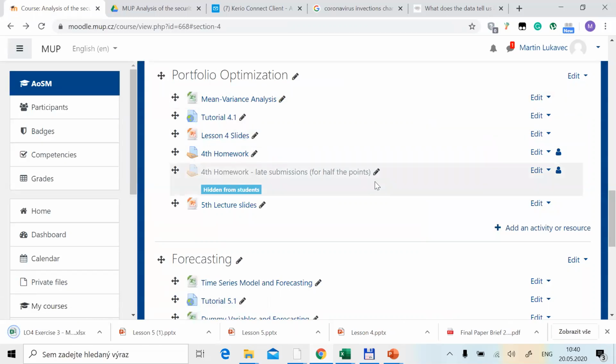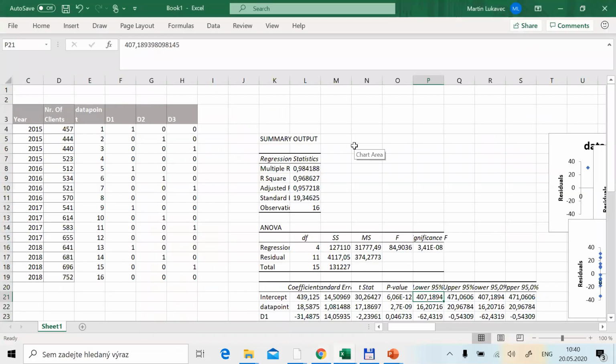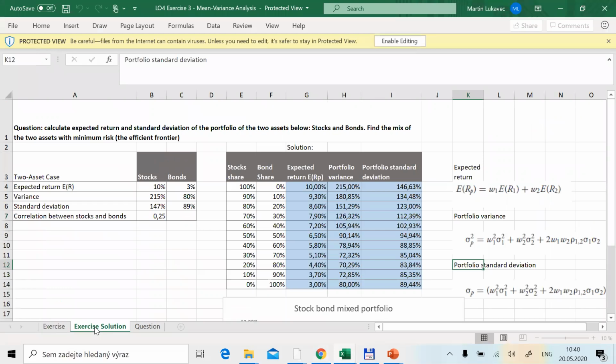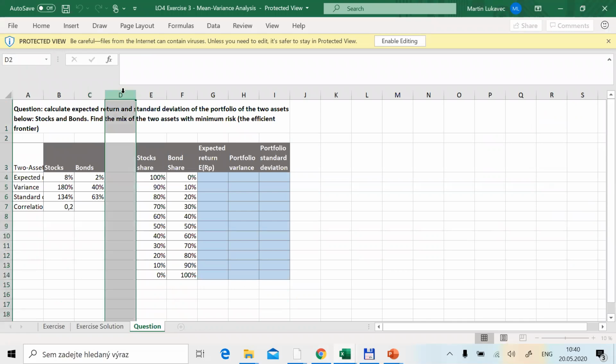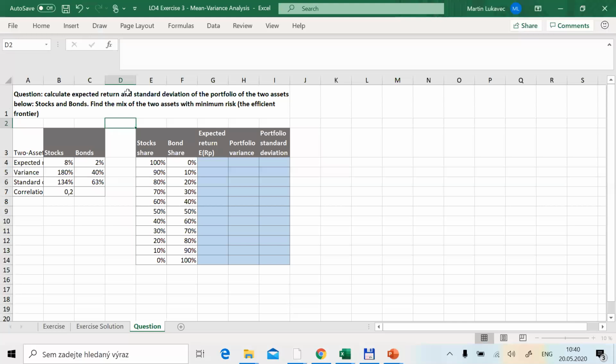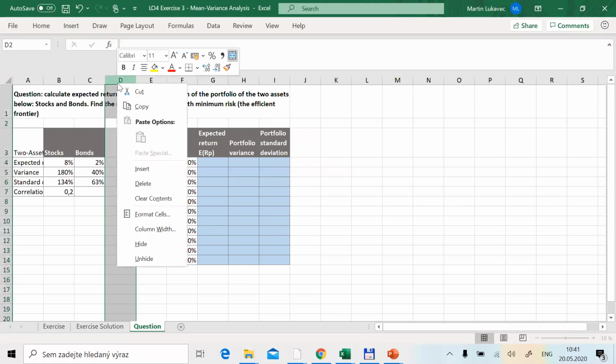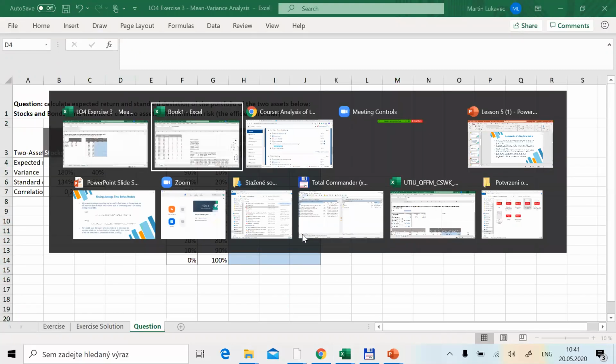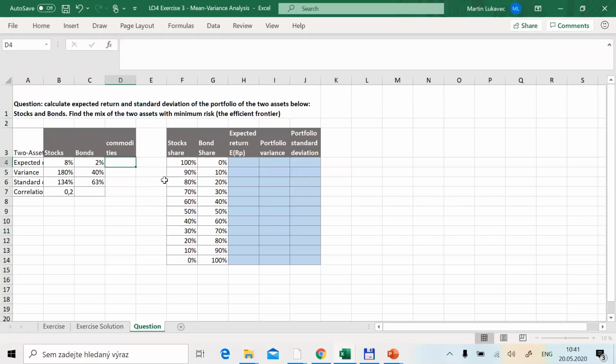So if I download the file, this is the homework as you did before. Just imagine that there is another column over here. I have no idea what kind of numbers we had in there. I'll just check quickly. Oh, I already closed the assignment. It doesn't matter, I'll just put random numbers in there, okay?